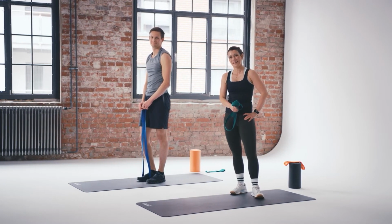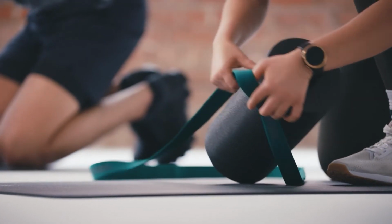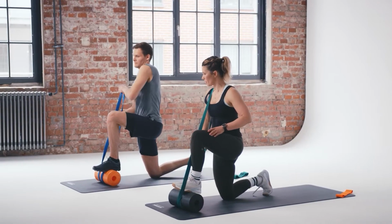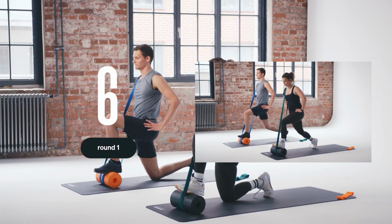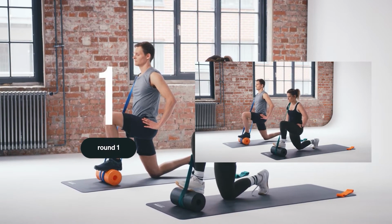In this kind of workout, we work on our cardiovascular fitness and on our functional strength. Get prepared for your first set. Wrap your band twice around your black roll. Fix the mid of your foot on the ground. Start from a kneeling position to bring some more tension on the front leg and go for lunges.